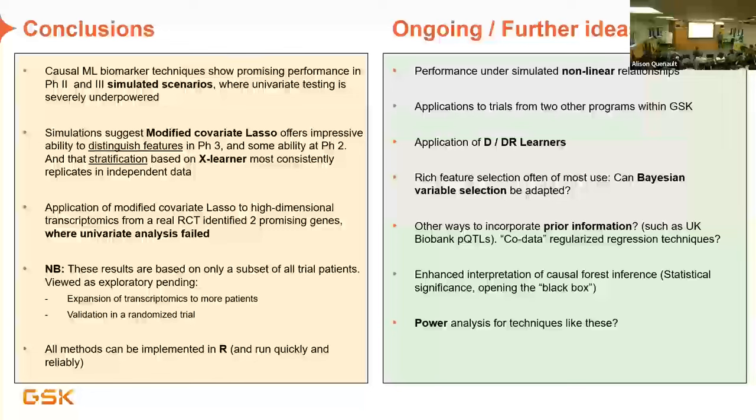And a big open but very challenging question is power analysis in this setting. I think it would have to be done numerically, but there's often not a strong understanding of what the power actually is in these settings. I think we as statisticians could help there, but it's really challenging to do that in a balanced way. I'm not quite sure what the answer is there. And yeah, I'll finish there.